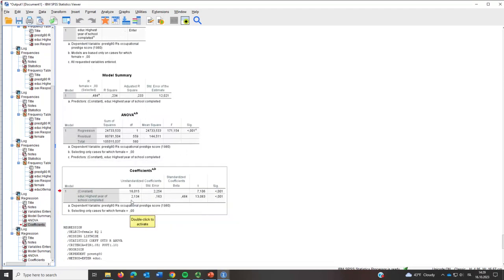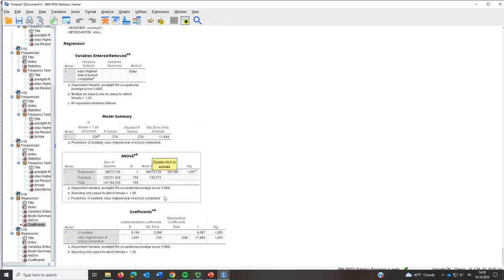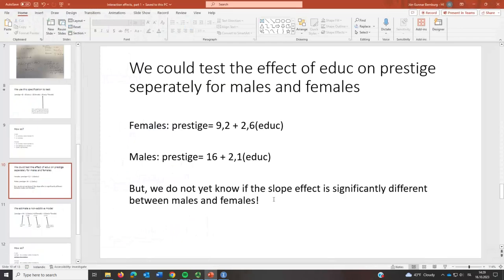So the slope for males is 2.1. The effect of education on prestige for males is 2.1, and the intercept is 16. And for females, the effect of education on prestige is 2.6. It's a bit higher, but the intercept is 9.1, or it's actually 9.2.